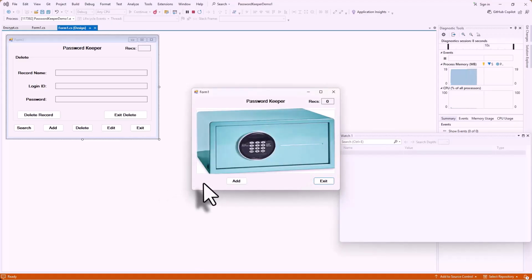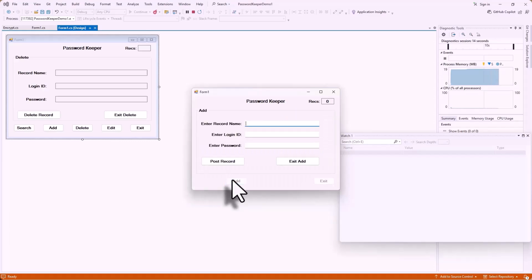You can't see a search button in here, which is fine because we can't search anything because there's nothing there right now. But we need to add something. So what I'm going to do is add target. Everybody likes to go to target, right? And we'll set up our user as user 1. We're going to set our password as target, capital Z, capital exclamation point. And pop that in there and post it.